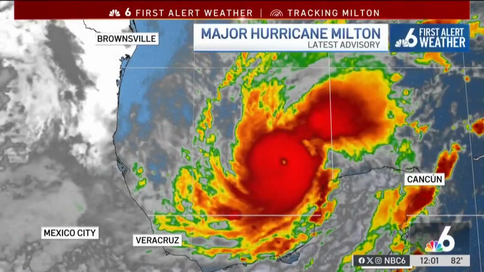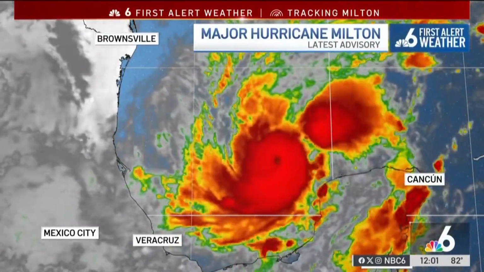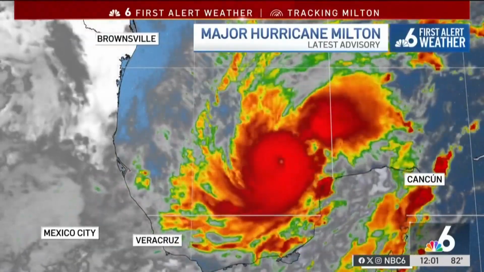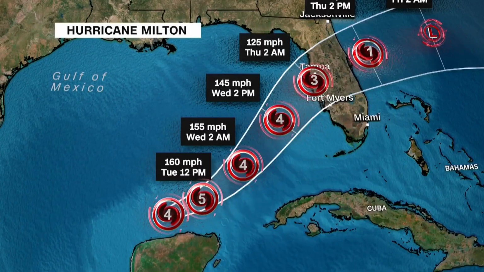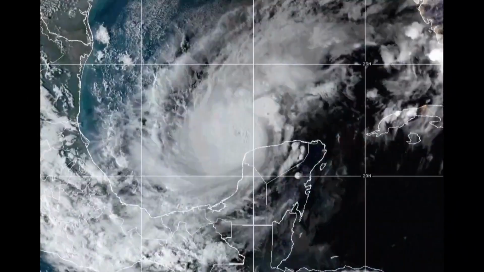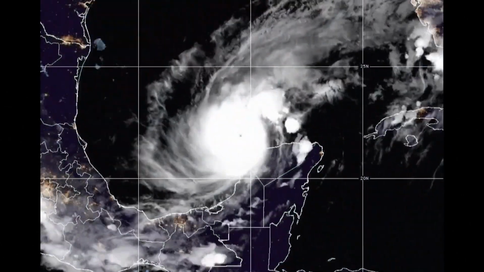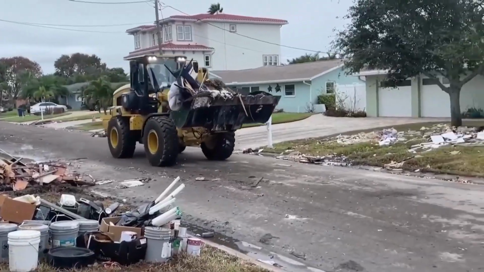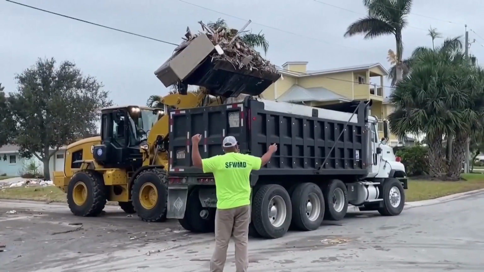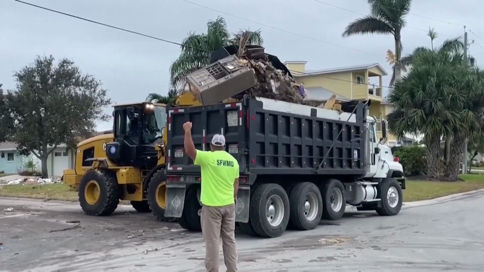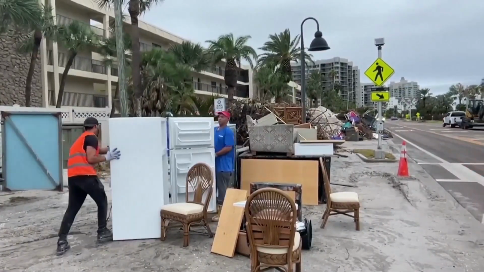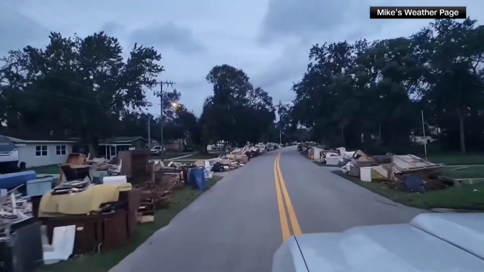What is a hurricane? Hurricanes, also known as tropical cyclones or typhoons in other parts of the world, are massive storm systems that form over warm ocean waters. These storms can grow to be hundreds of miles wide and can unleash extreme winds, heavy rains, and catastrophic storm surges as they make landfall. Hurricanes are classified into 5 categories based on their wind speeds, according to the Saffir-Simpson Hurricane Wind Scale.